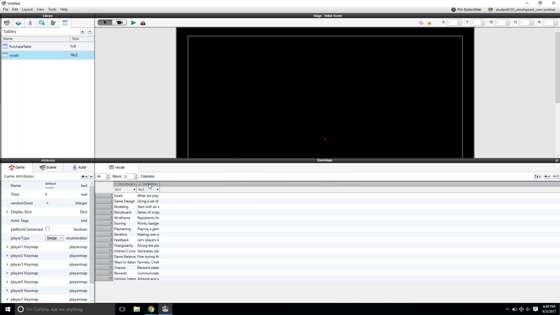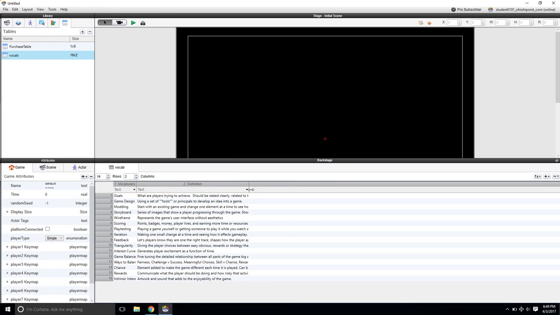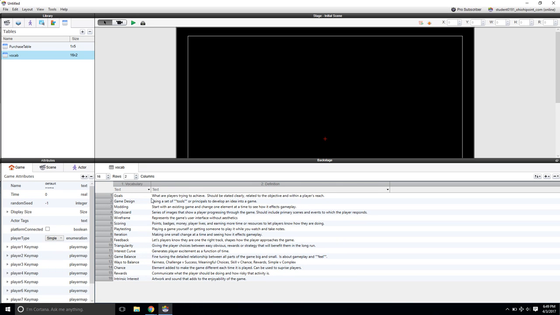So what we can see now is it does have vocabulary and definition. I can just pull this over if I want to see the whole thing. And vocabulary, if some of them need to be a little wider, I can do that. But right now, we've now got this thing called vocab, which has been imported into a table for us. So we can access these nodes using table cell values and the things we learned in the last video from Jamie Cross. And that's all I wanted to show you today. Thanks.